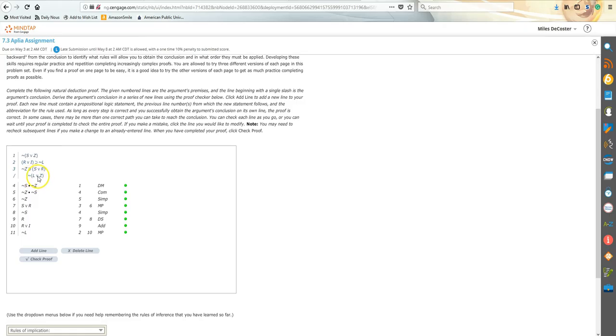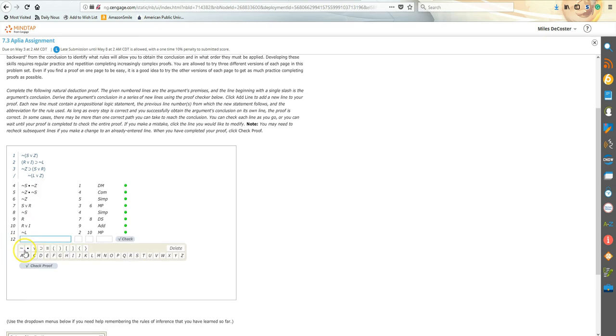Notice this is a disjunction here at the bottom that's been negated, where the L's on the left, the Z's on the right. If I can get a conjunction where L is negated and Z is negated, I can run De Morgan's rule to turn that into a disjunction that's been negated the whole thing, but the inside parts are not negated. I can kind of run that reverse De Morgan's. So let's do that. Let's put not L and not Z in the order they should be in to get to the disjunction. So not L and not Z.